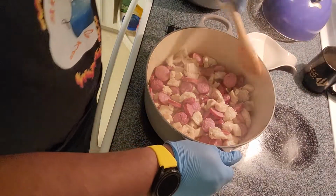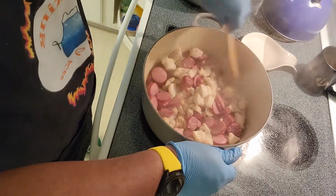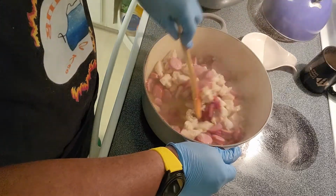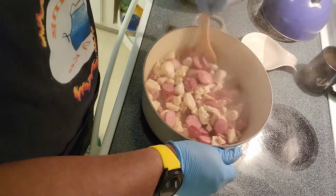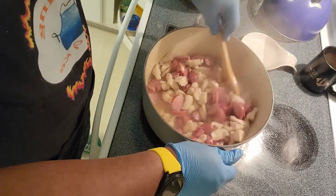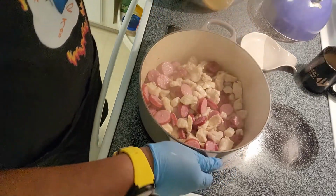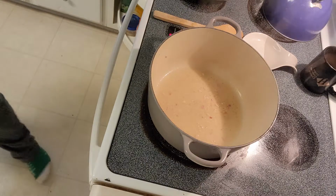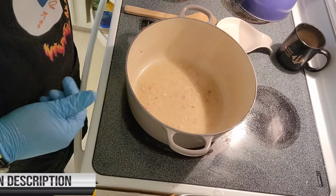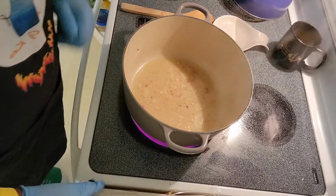All right, now that your chicken is fairly cooked enough, we want to remove it from the pan into another bowl, set it off to the side. Then we want to start cooking our veggies. Because your meat's going to continue to cook in the broth anyway, you just want to cook it just enough so it'll be ready. You want to leave a little bit of that cooking in there, add maybe a little bit more olive oil to it. You want to start adding your vegetables.